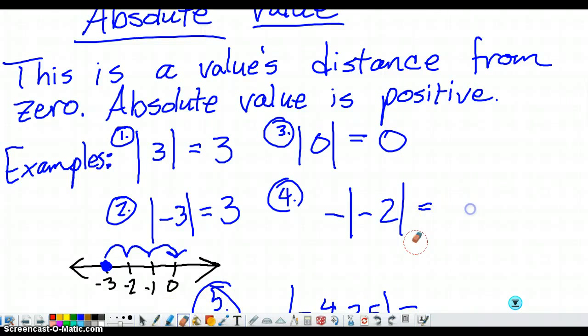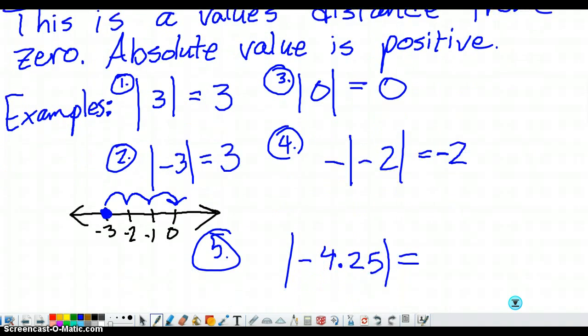So as I was saying, if I know to evaluate the inside out first, if I evaluate the absolute value of negative 2, I know that that is 2. And then if I see the negative outside, then I apply that, and so this becomes negative 2. So absolute value itself is always positive, unless there's a negative sign out front that we apply after we evaluate the absolute value inside the brackets. So I'm going to have you guys work on this example here.